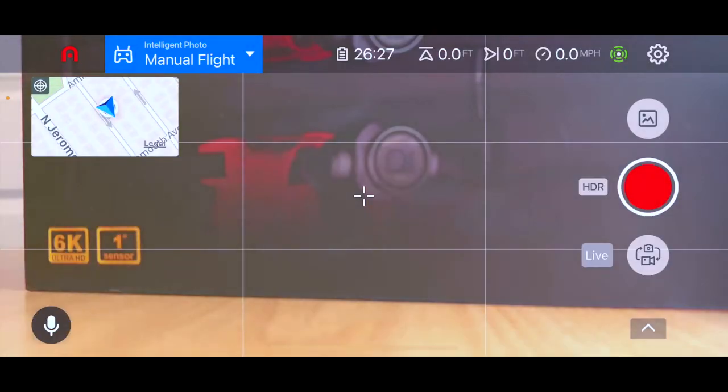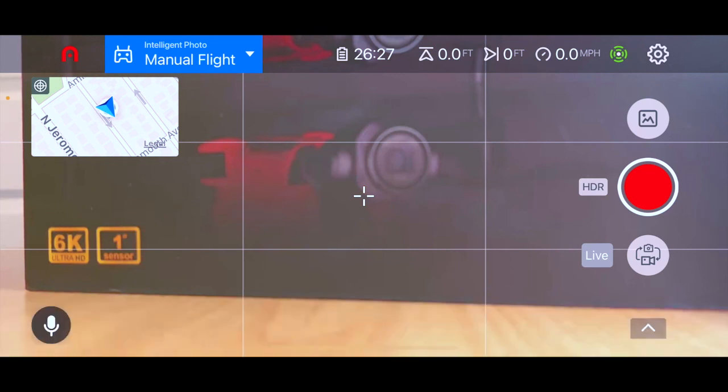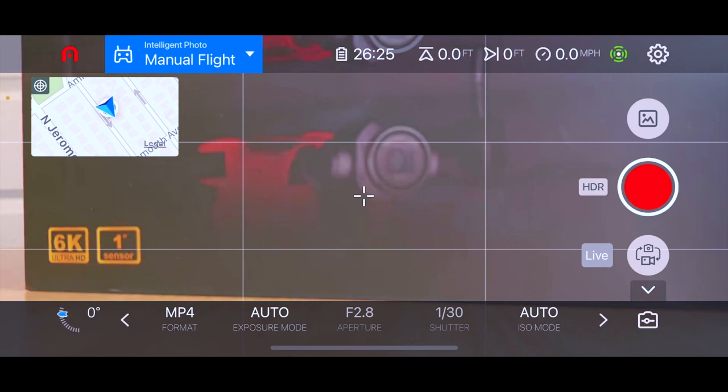So yeah, let's see if any of our camera things have changed. Oh, back before there's a microphone that wasn't there before. The microphone that's used to tell the drone to take off on its own and I guess land on its own, and maybe also do these voiceovers. I don't know what that is really. But as far as the camera settings here, I won't go over each of them. I'm just going to scan through real quick and see if I notice anything different. Nothing on the main menu seems any different. So maybe in a sub-menu, something has changed. But if I find anything out on that, I'll let you know later on.